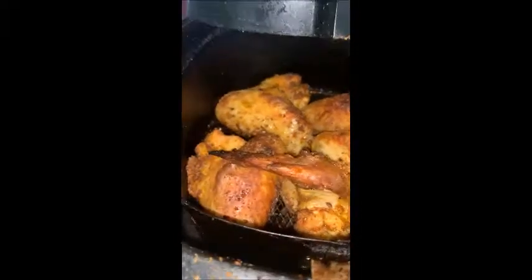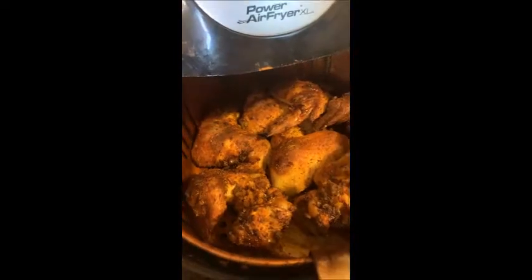This is my small air fryer, so I have my bigger one going also. Okay, here's the big one, and this is what they look like. I didn't even count. Let's see, 5, 6, 7, 8, 9, 10, 11, 12, 13. So we have 13 or 14 wings, probably 14 in there, which will be good. So we're going to turn these over and get the other side cooked.